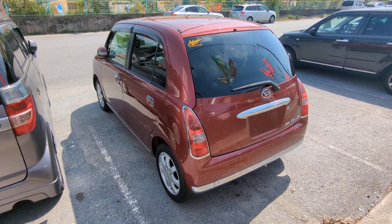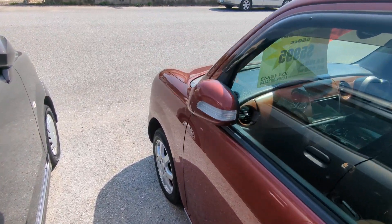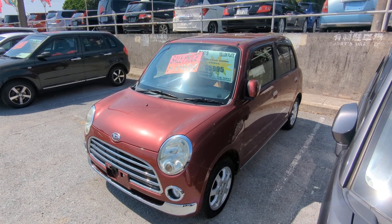This Daihatsu Gino is a four-passenger vehicle in the Yellow Plate category, so the smaller kei car category. Rotex per year is going to be 3,000 yen, which is about $26 right now with the current exchange rate. Rotex is due every April-May time frame, so we're going to take care of it for you this year — you won't have to worry about it until next year.